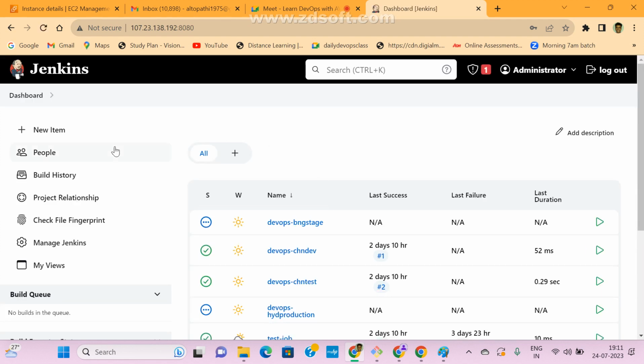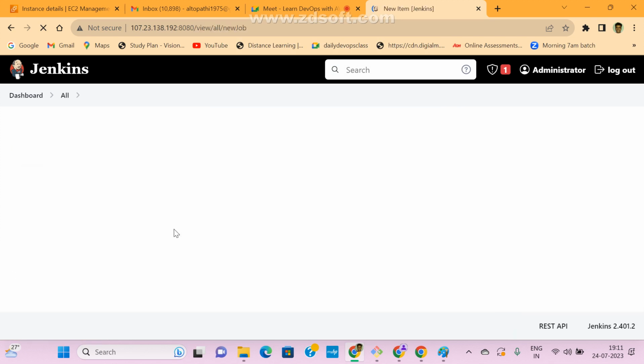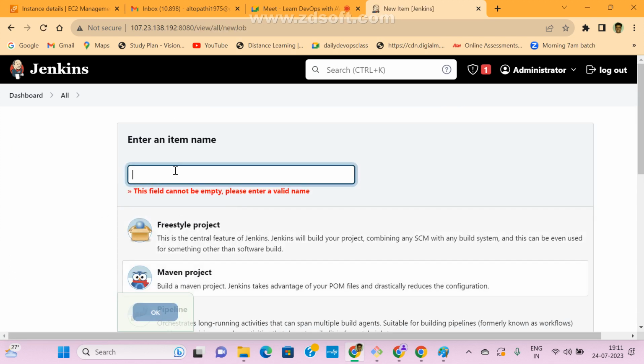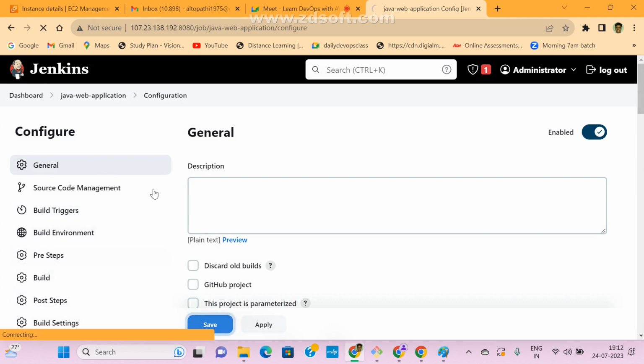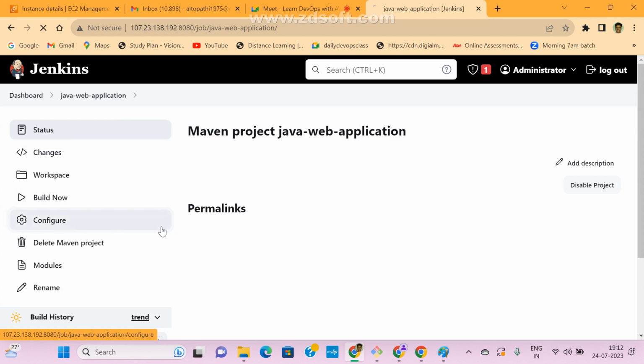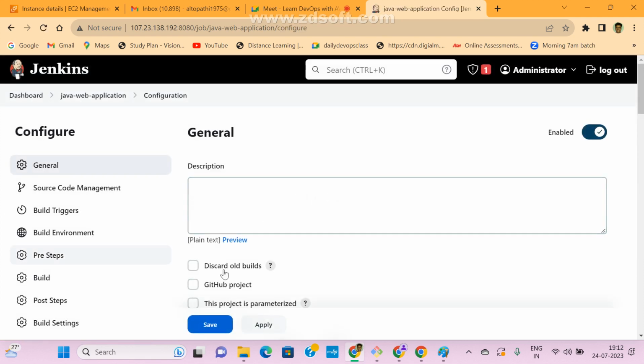If you want to create any job, we can create a job. What type of job? For example, Maven. This is the Java web application, a simple real-time project with many files. Click on this, save it, go to configuration and here we can configure.